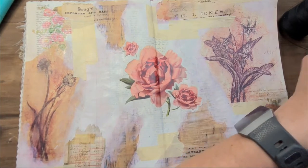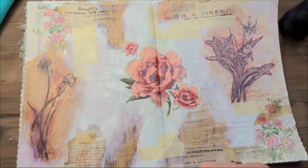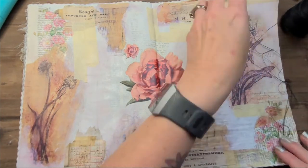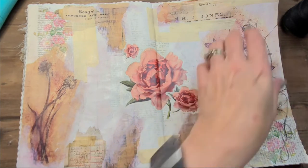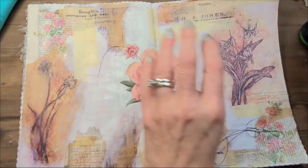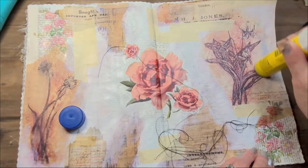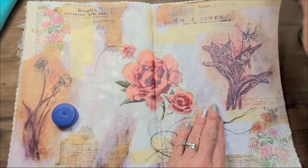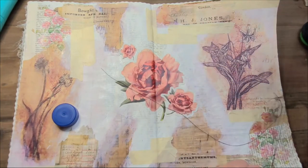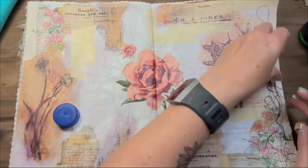Okay, so I did go and get my Stabilo, which is pretty much the same as watercolor, at least for this. But I just also passed by my black thread, and I love to add texture and interest, and I think I'm just going to apply some glue and just let the thread fall where I think would look nice. So why don't we do that? I love it. That's such an easy thing to do, and I can assure you it adds so much interest. I've done it on a few things, like journal pages, or junk journaling, and tags on top of cheesecloth, on a tag or on a greeting card. I just love it. I really do think it adds a lot of interest and texture even.